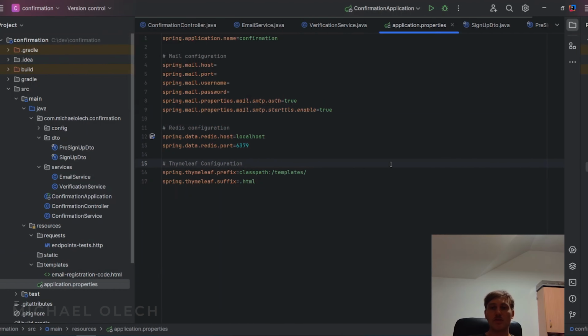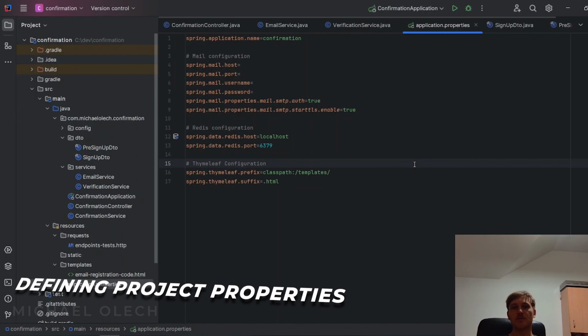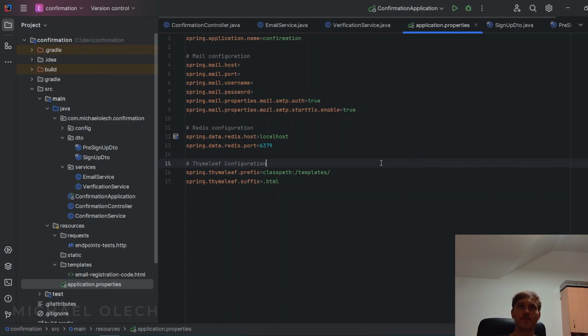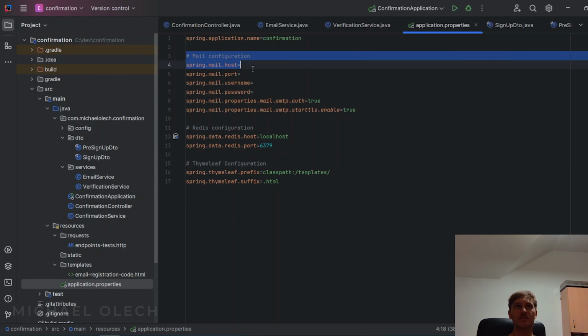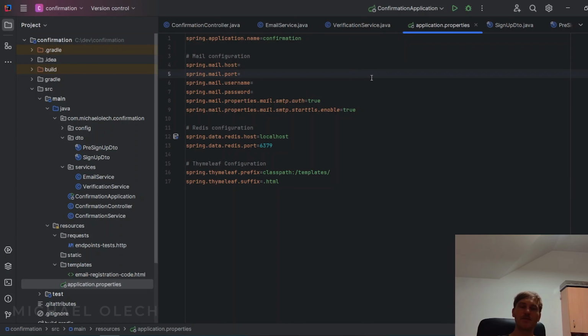What's good about all the libraries that we use in this tutorial is that they don't require a lot of configuration. All you have to do in the application properties file, that is in our resources folder, is define configuration for the SMTP server, so your host, port, username, password, and so on.